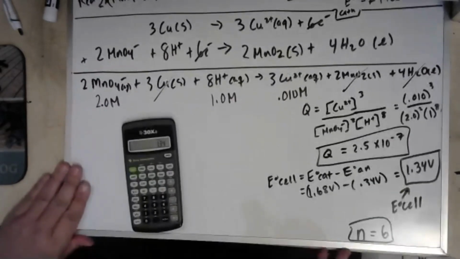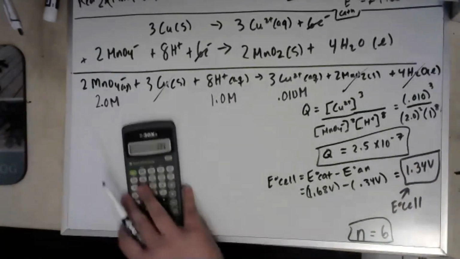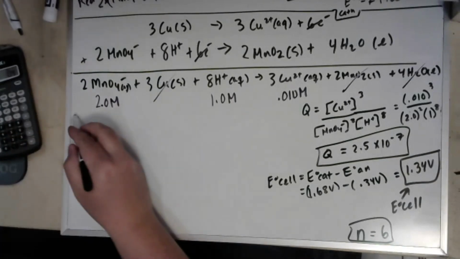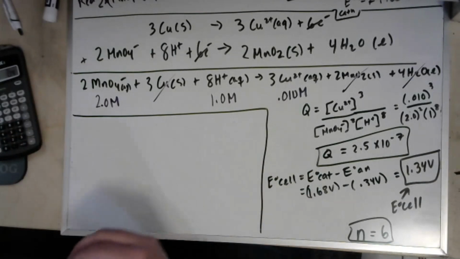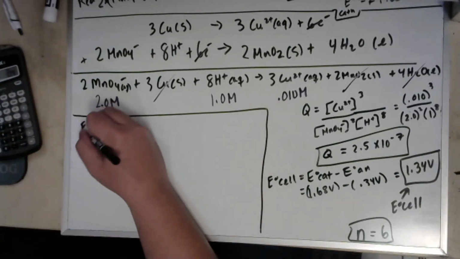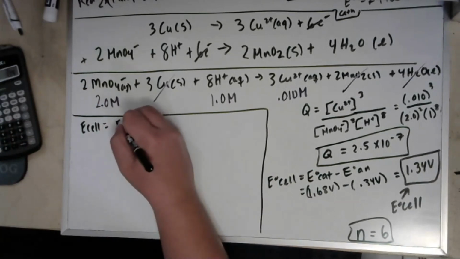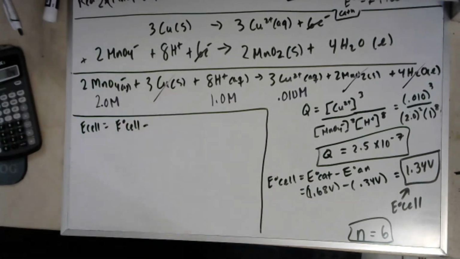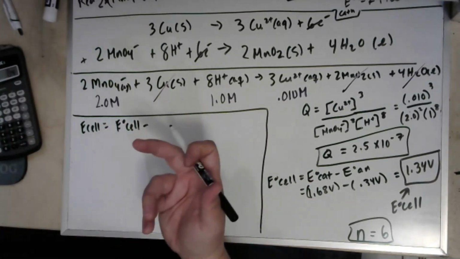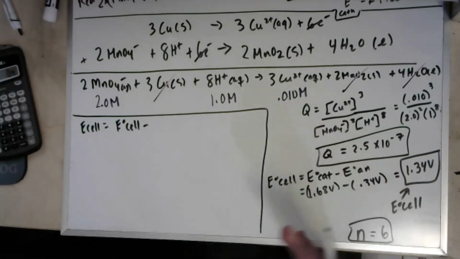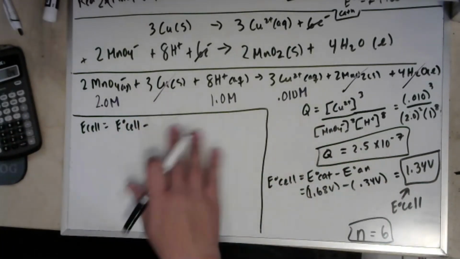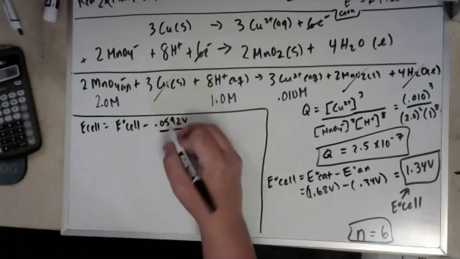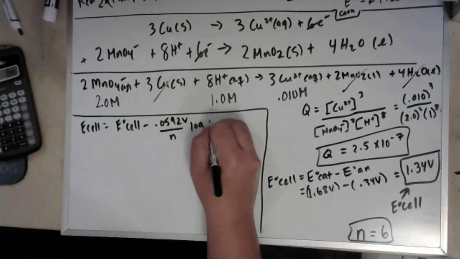Okay, let's push that up here so we can see these are all the values that we're going to need to solve for our E cell at this particular set of conditions. Okay, so now we're going to look back at that equation. E cell is going to be equal to E cell standard minus, and what the terms there stand for is the change in the conditions that we've made from our standard set. That's what this whole section is going to account for. So it's 0.0592 V over N log Q.